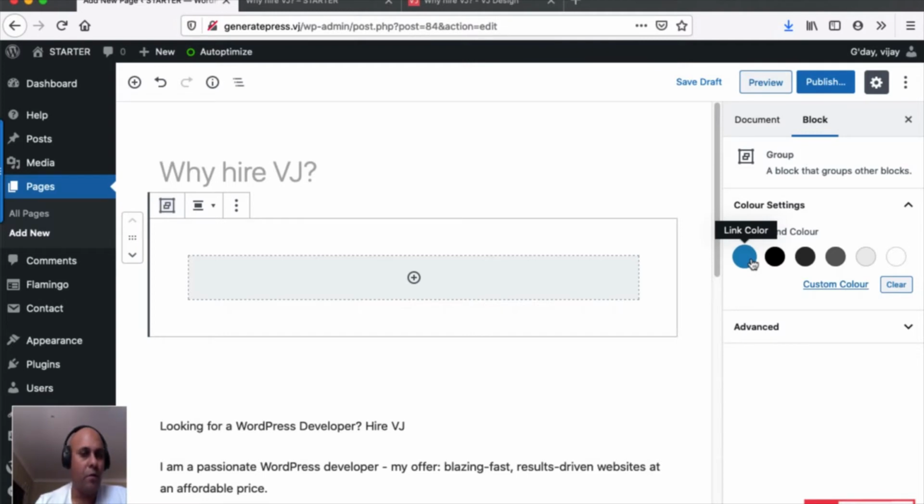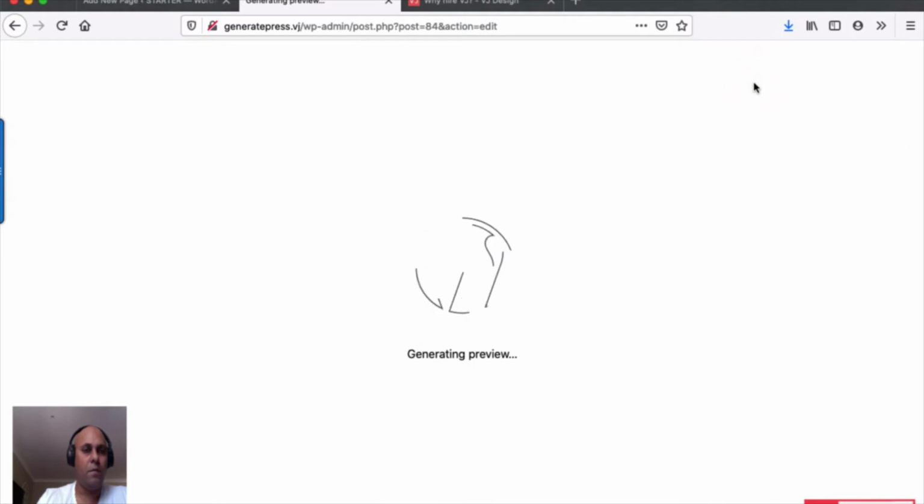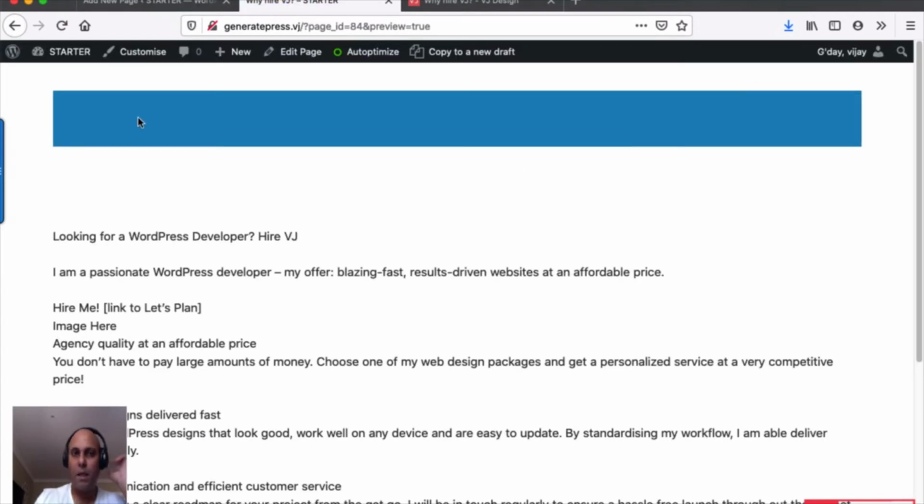For now, we've got background color settings, which is what we're going to set. Let's set this to a nice blue color. The other thing you will notice is if I save draft and preview this, we see the background showing up.